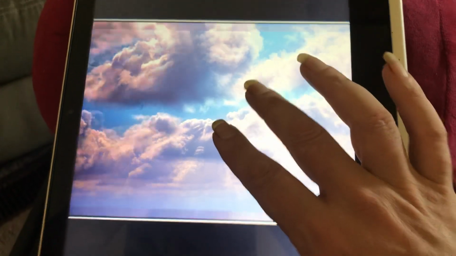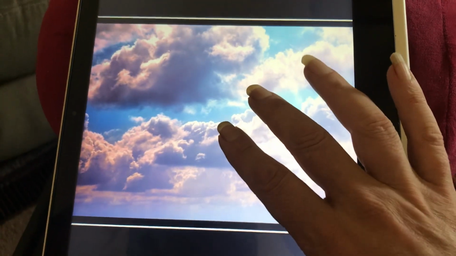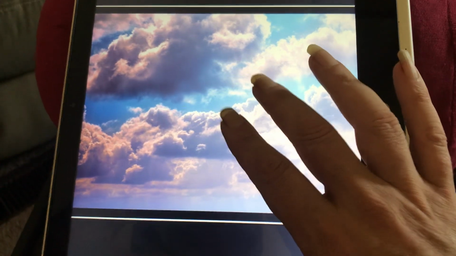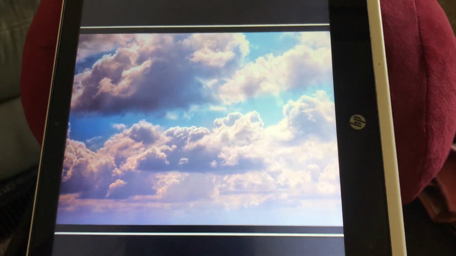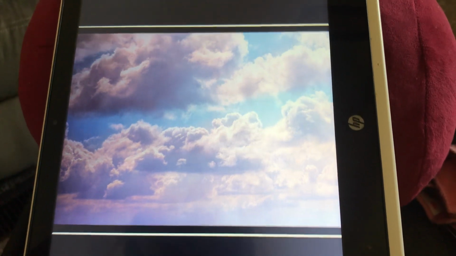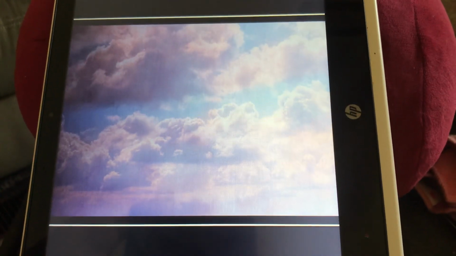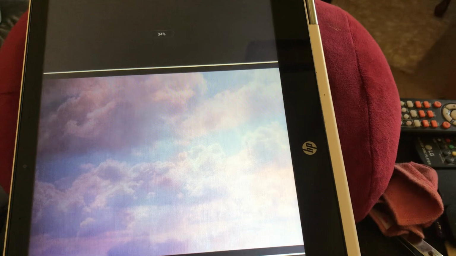And once I get to a certain point, I have to actually do it with my fingers. Okay, and we're going to dim that one down a little bit to where you can see through it and be able to see the clouds that are behind it with the pink, so that you get a nice cool effect there, but more clouds.